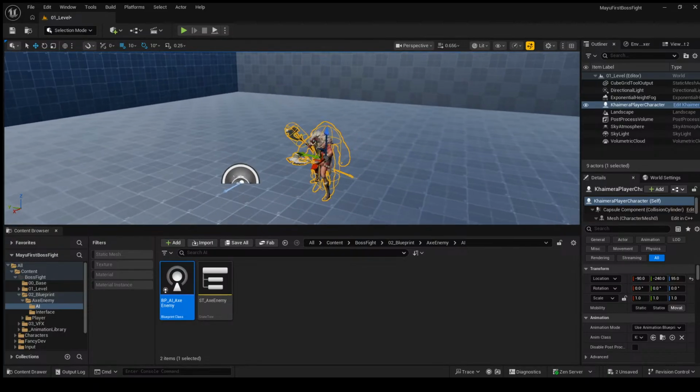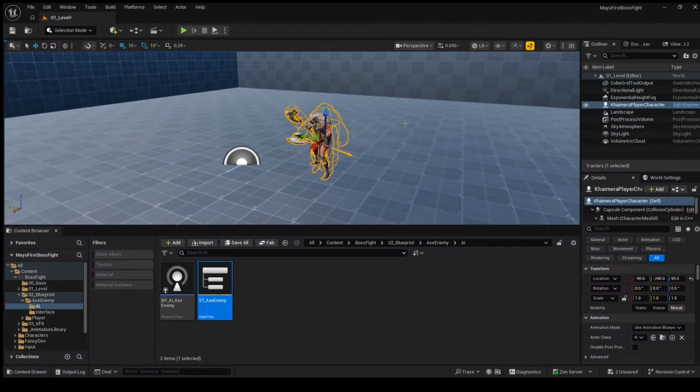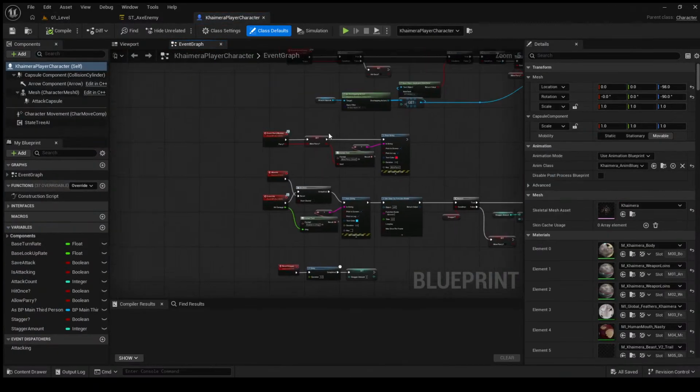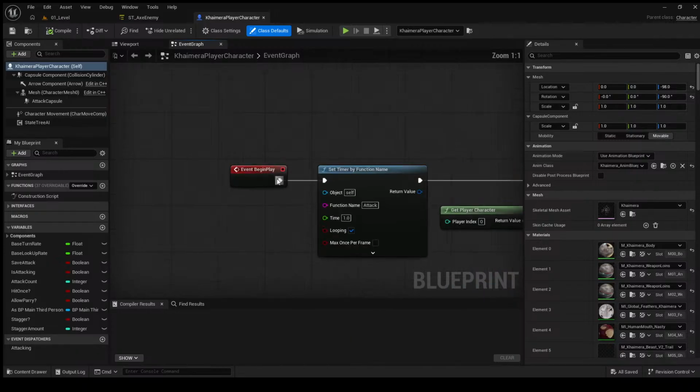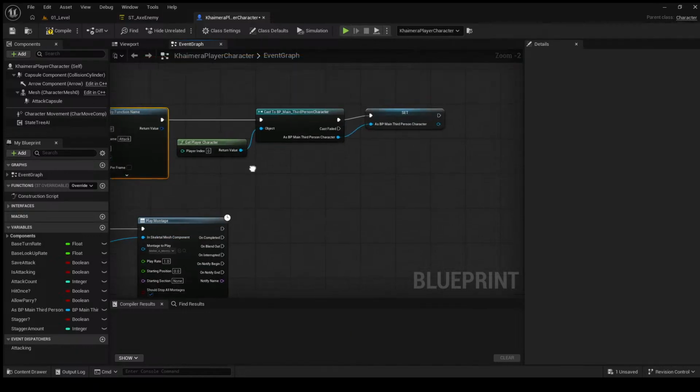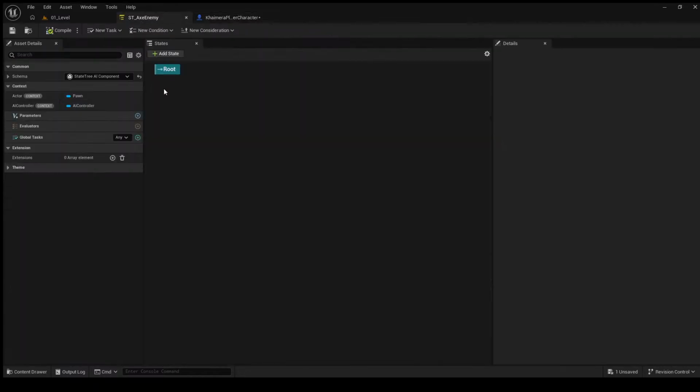So the next thing is to create different states that it would use. But before that, I will need to go into this guy's blueprint and remove some of the stuff. So the begin play, I'll remove this. Okay. I don't remember much of the stuff, so we already have a context. I know I can create my own context.